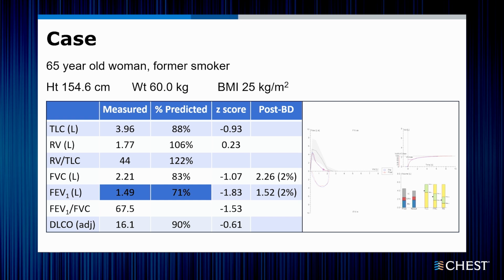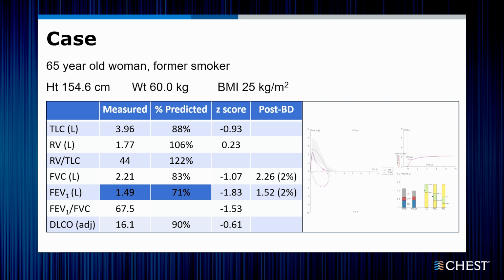This is a group of experienced pulmonologists who interpret pulmonary function testing all the time. So I'd like you to interpret this case of a 65-year-old woman, former smoker. You can see her height and weight and BMI here. You can see the flow volume curve and the volume time curve on the right-hand side. This patient has lung volumes and an FVC that fall within the normal range, as you can see by Z-score. FEV1 is isolated reduced with no significant bronchodilator response, with a ratio that falls above the lower limit of normal and a normal DLCO.